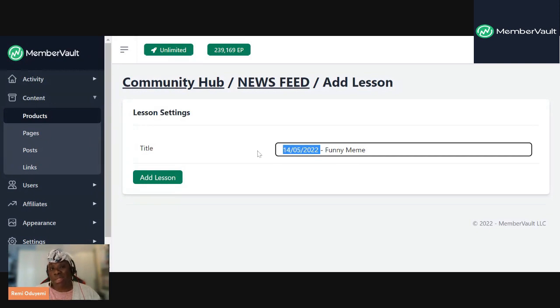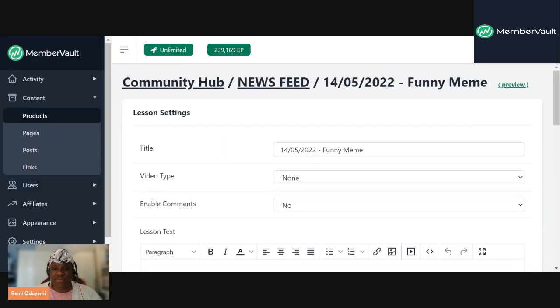The date is optional. You don't have to put the date if you don't want to. You might just say what it is, right? Up to you. I like the date because it gives kind of a bit of an order to things, but you don't have to do this if you don't want to. Optional. And I know if you're in America, you do the dates the other way around. So flip that around as well. Right. So I'm going to add that lesson.